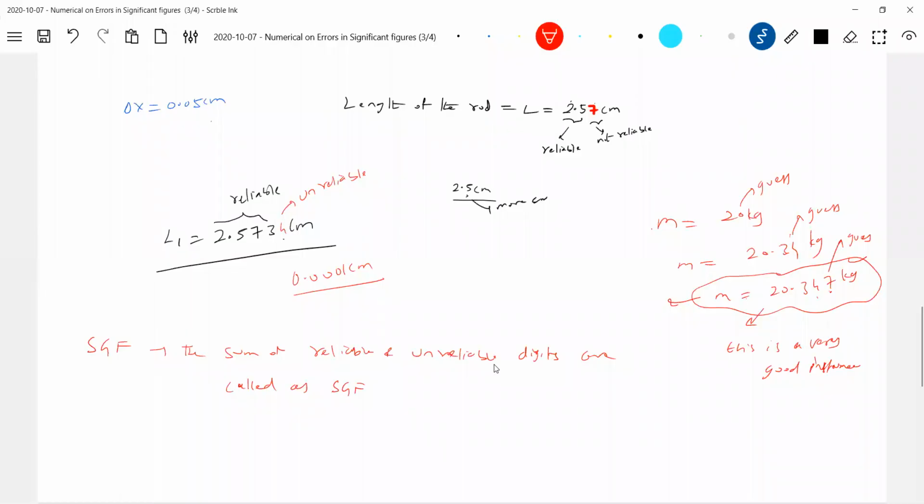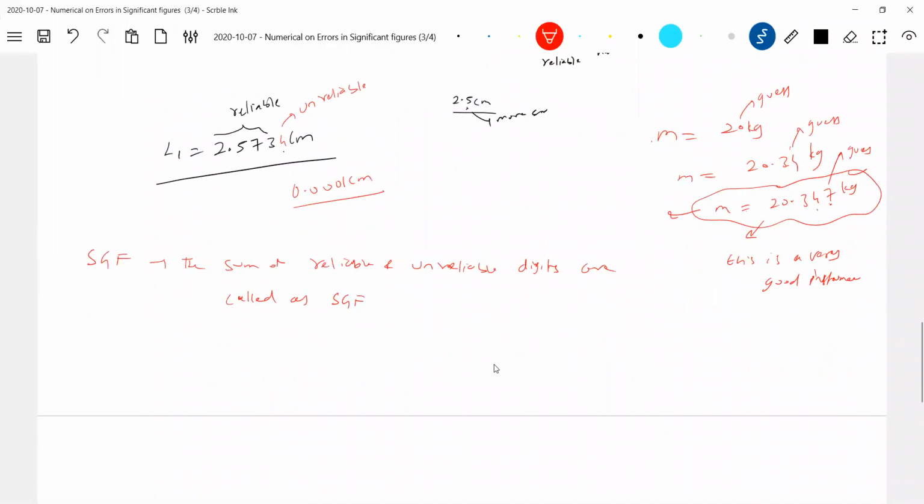Now, suppose you measure the length of a rod and you should not write like this. I think this will be something wrong. 2.57384.9. If you write the end answer like this, what will a scientist think? You have designed such a scale where up to 1 micrometer you can measure. So therefore, I think we should control our decimal places. Based on the instrument, you should reflect the final answer. I will write that one. This discussion is now there in the book, so they may ask you conceptually.